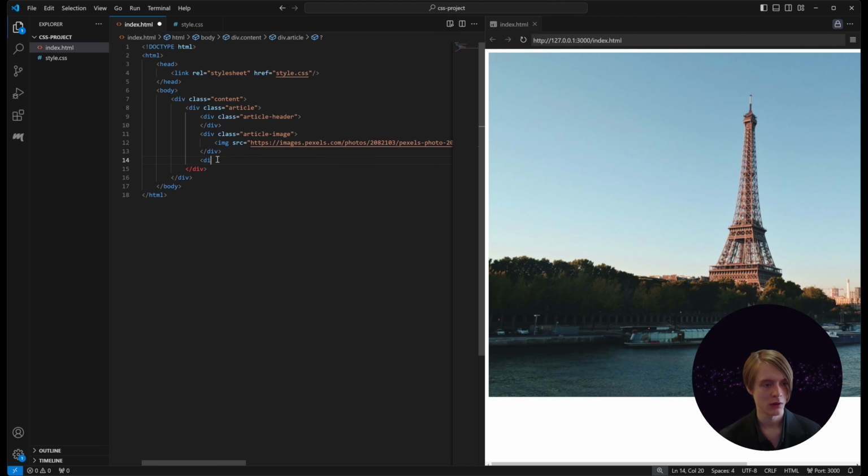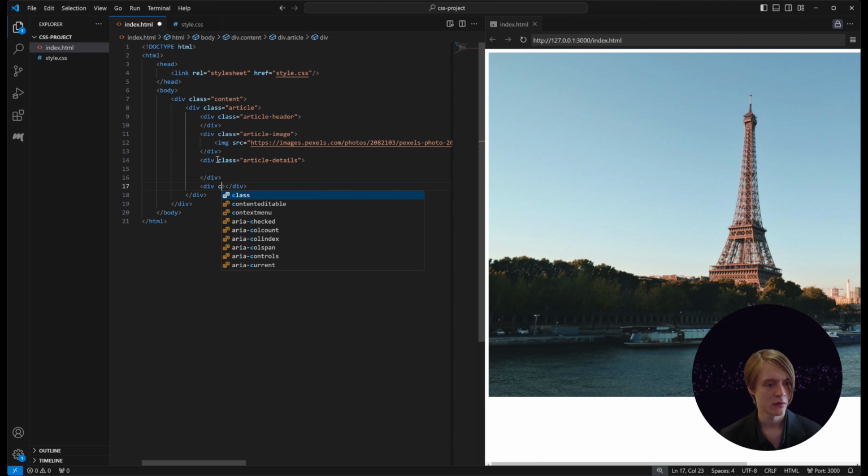So details, and then finally do this. It's going to contain probably one or more H2s and Ps.